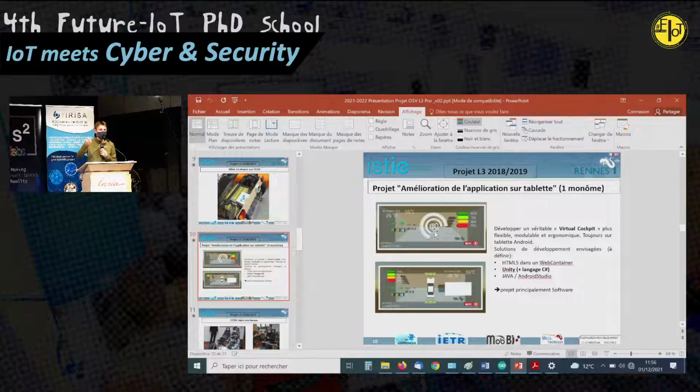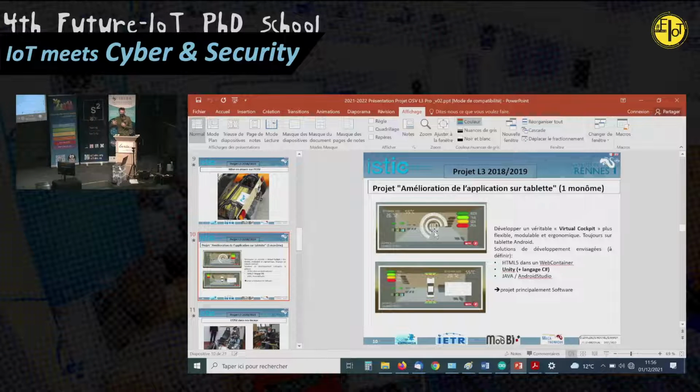Dans l'automobile, vous avez une application sur les nouveaux véhicules, et ce n'est plus un cadran aiguille, un combiné avec des aiguilles, vous avez une application, et le but c'était là, encadré par Ghislain Nouvel, qui fait partie de la plateforme Mobi, qui est plus orientée IoT et nouvelles technologies, d'animer l'application en fonction de ce qui se passe. Avoir un effet de profondeur, avoir des informations qui interagissent avec l'utilisateur.